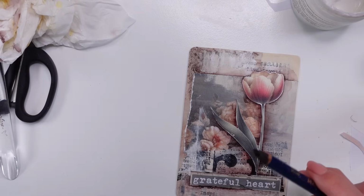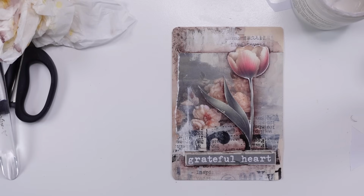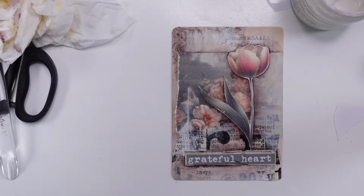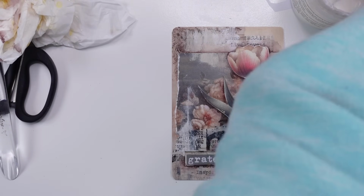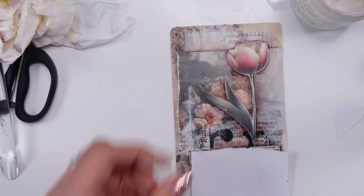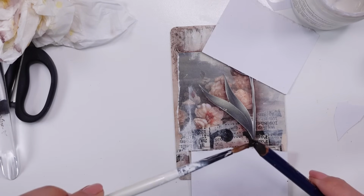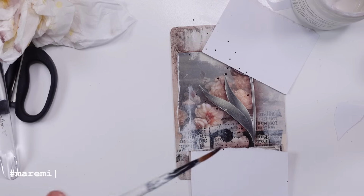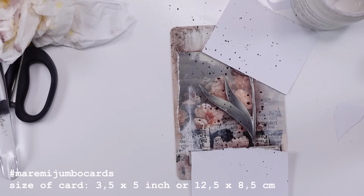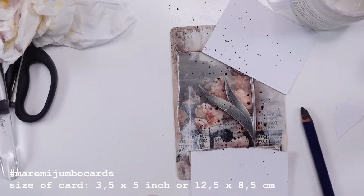I will do some splashes with that color. No, but we need to dry this first. One second. And now I'm gonna cover the tulip. That's a bit too small, Marta. Where is something? There we go. I'm gonna cover that, and I'm gonna cover this, and I'm gonna cover this, and the rest can be splashed away with the dark splashes from the colored ink tints. Oh wow, but I still will add white, guys, don't worry. We will add some. Okay, so that's about it. And then the white.